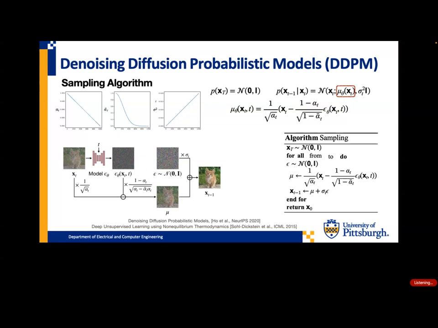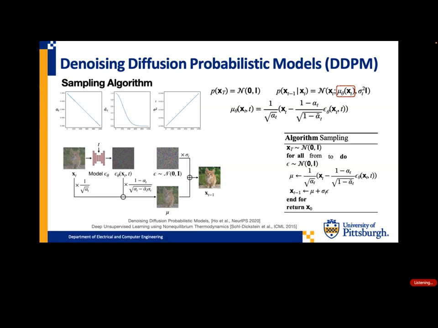Once we have this model, now we know how to generate. We need to walk through the reverse process. From xt, the last noisy image, we feed it into the model and give it the number t. It predicts the noise over here. Then you combine this one and this one, using this one to subtract the noise, and you get the image x_{t-1}. Does that make sense?